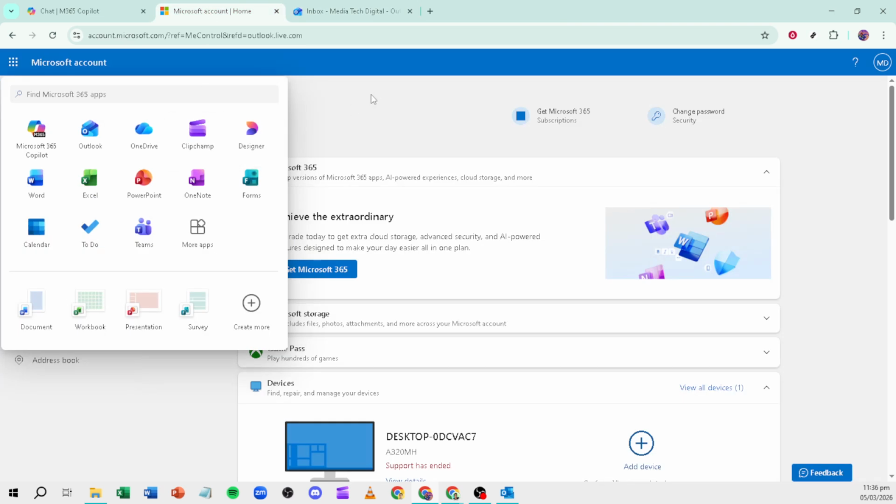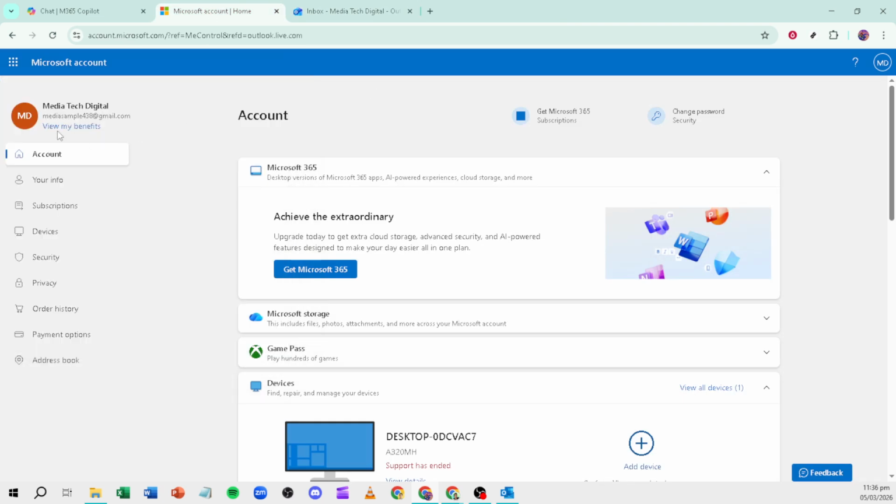That's it. Your picture will update in Outlook, and within a short time it should sync across other Microsoft services linked to your account. If the image doesn't refresh immediately, try reloading the page or signing out and back in after a few minutes. A few quick tips to get the best result.